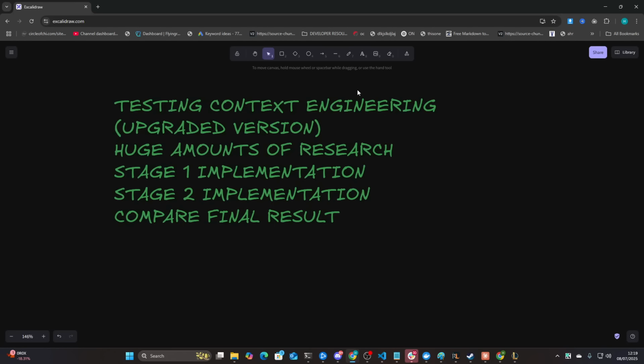Okay guys, so I've got a pretty interesting one for you today. I'm going to be testing my context engineering method, which you can get completely for free on GitHub. Definitely check this method out for yourselves, change it to make it work for you, etc. I'm going to be going through the entire process today. I'm going to show you absolutely everything, and towards the end of the video I'm going to show you what this actually looks like, and I'm going to compare it to results from other tests.